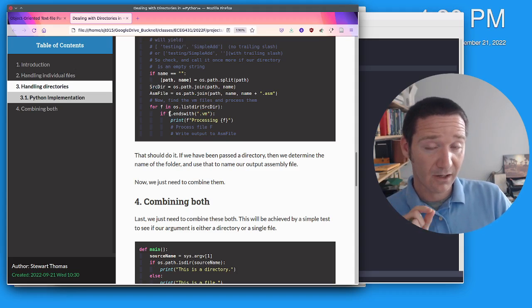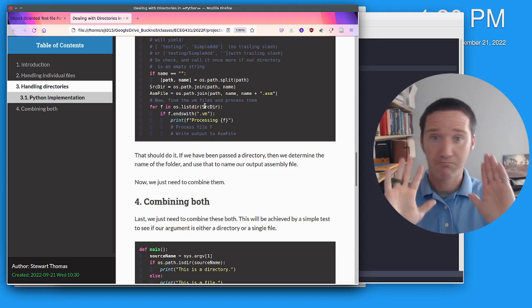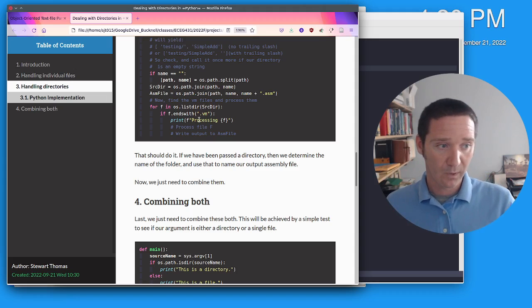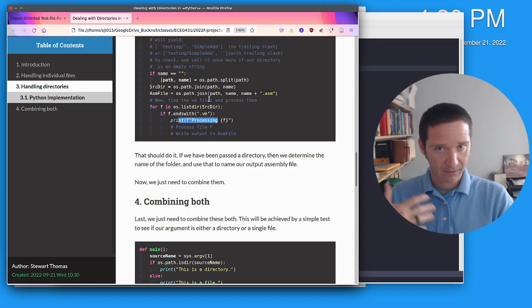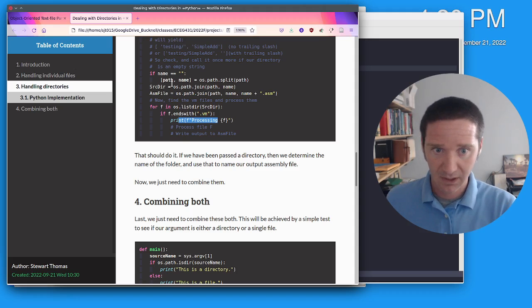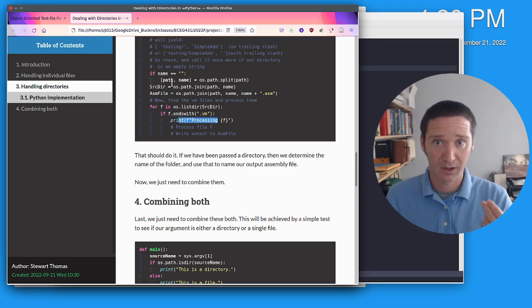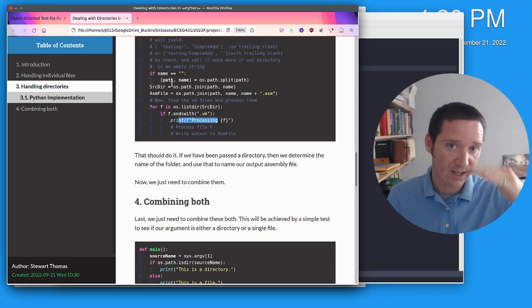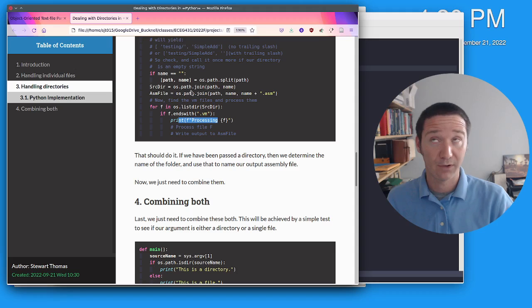If the current file ends with .vm, good, we want to process that. We can then say we're processing it, get a class going, get a parser going, whatever we want to do. If it does not end in .vm, or the ending we care about, we just ignore it and go on. So that way we walk through every single file in a directory.